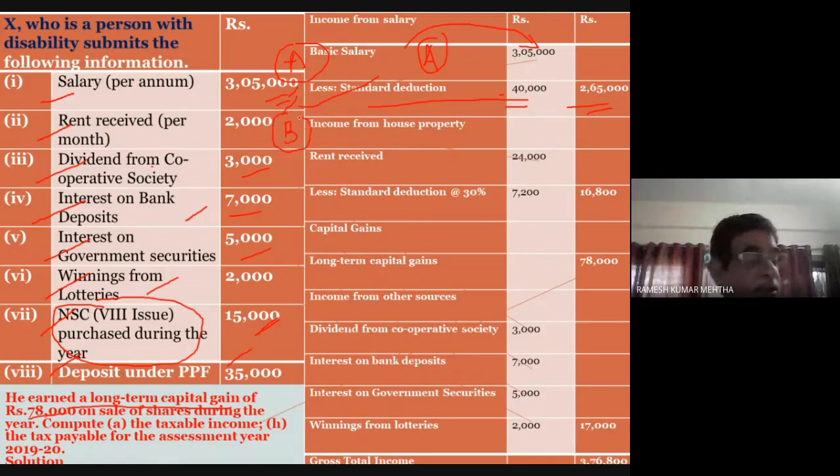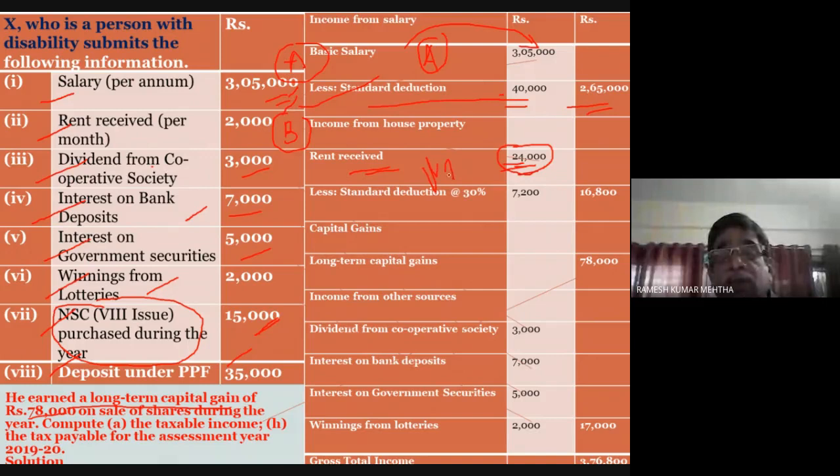Second one is income from house property. He has furnished that the rent received during the year was 24,000, and there is no other information relating to municipal valuation or fair rent or standard rent or reasonable expected rent, and rent received or receivable. So we ignore the data, and we just understand that the gross annual value of the house property is 24,000. From that we can deduct municipal taxes. That information is also not there in this particular problem. So the net annual value of the house property is 24,000.